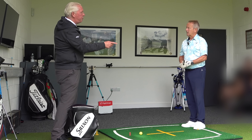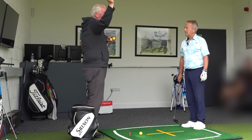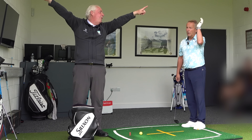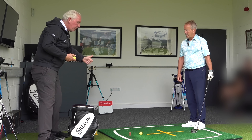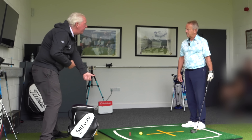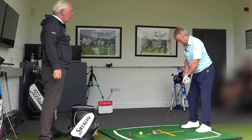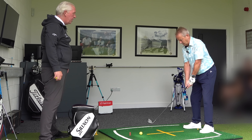If you've got a finite amount of rotation, you have a finite amount of ball flights, which is generally pretty straight with a little baby draw on. The problem is, Pete, if you've got an infinite amount of rotation, you can create infinite ball flights. This is where people struggle for consistency, because they don't understand exactly how to control that club face into impact to create both direction and trajectory. So we know the arm pressure's correct because we're getting to the ground, and we know the rotation of that left arm is going to go three, two, one.